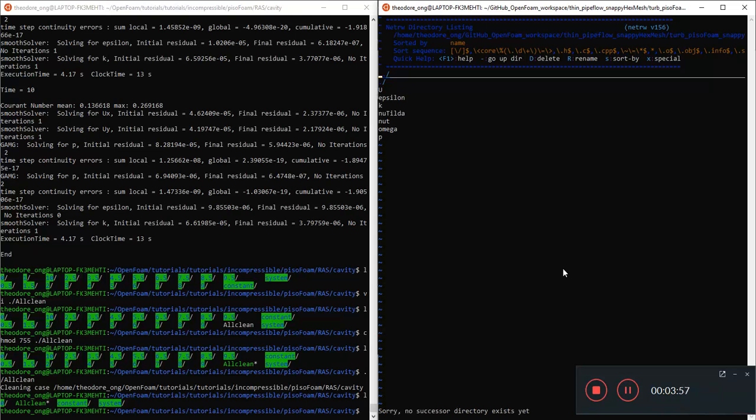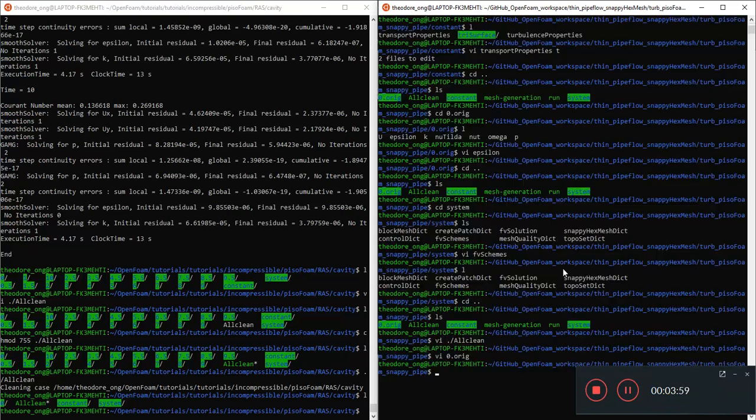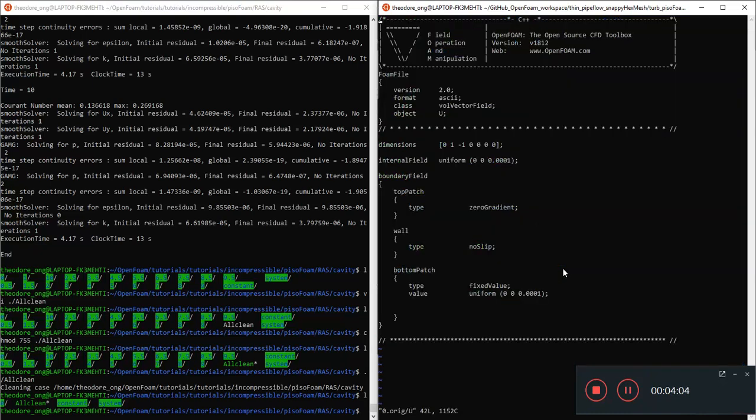Never mind, we just press U. No, this was our previous speed, which was 0.0001, and that gave us a pretty low Reynolds number, enough to be laminar. So now we don't just want that.